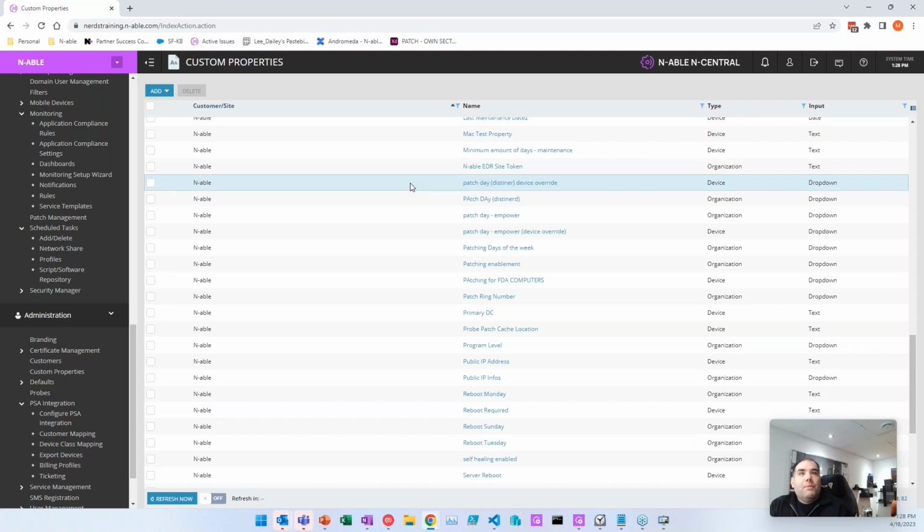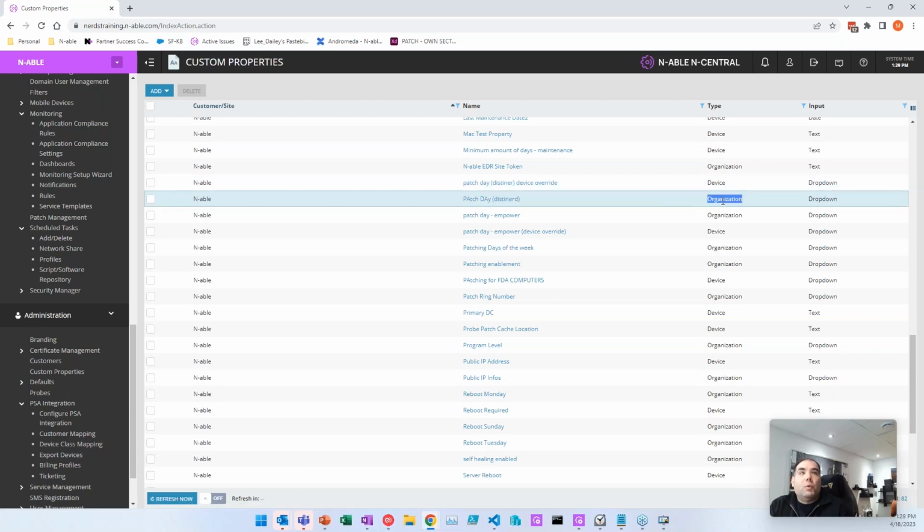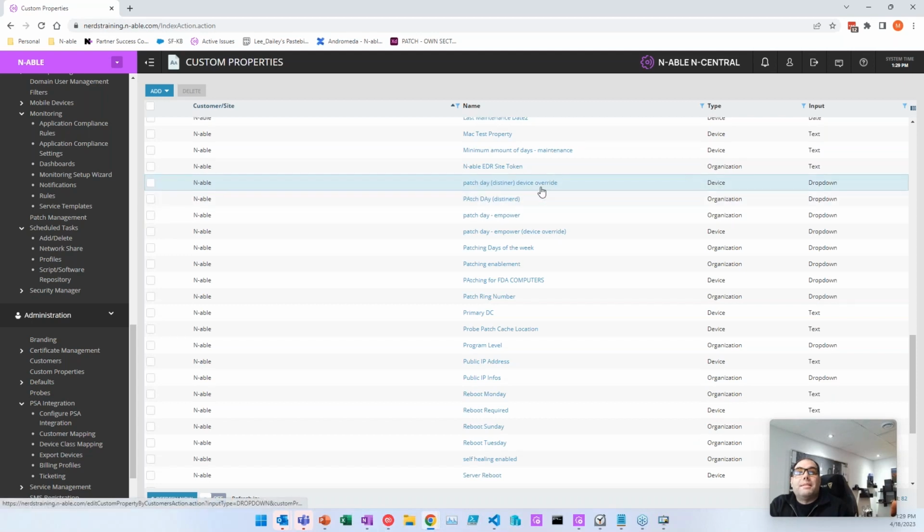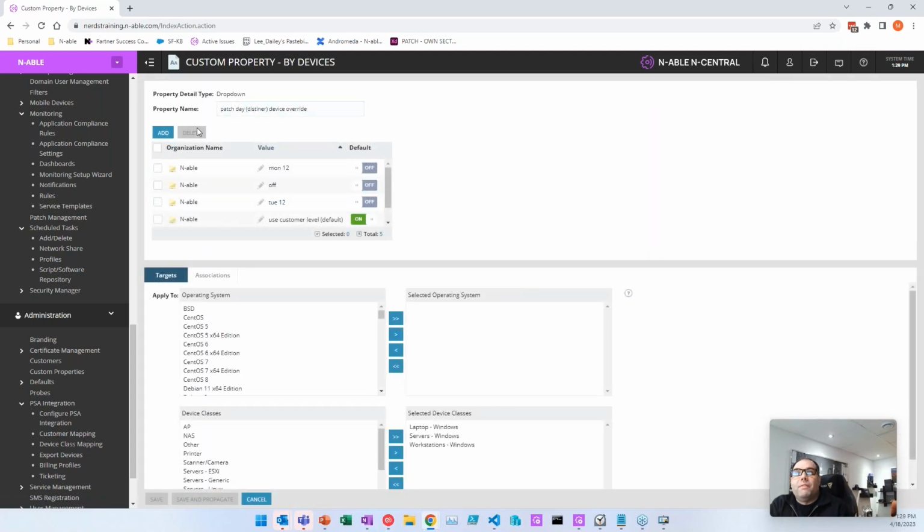That's where we're going to go down that path. I have my org level, which will say by default, the customer will be Saturday. Easy enough. Once we've done the customer on Saturday by default, how do we do the device level to be Sunday? Well, we made a custom property for the device, for all of those devices, where I say the default value is use customer level, and this will come into play in a second. Then I have my same option, Monday, Tuesday, Wednesday, and off. So what I'm doing is I'm making these two properties, the device level one and the customer level one, where I'm able to decide how I want that configuration to be.